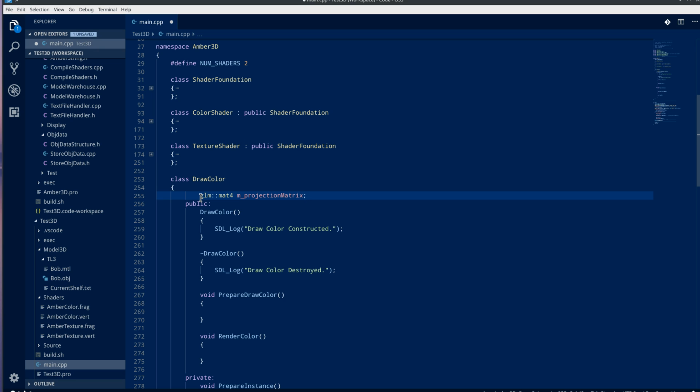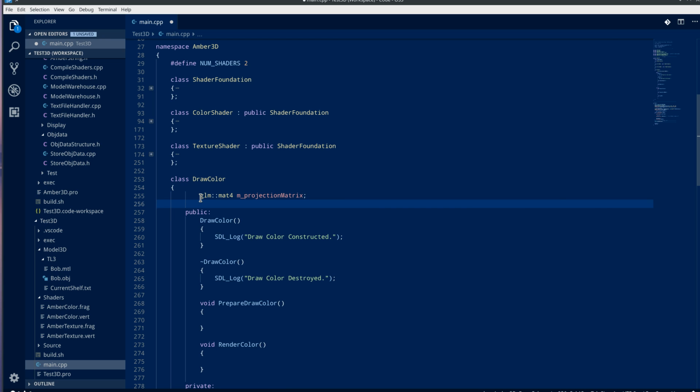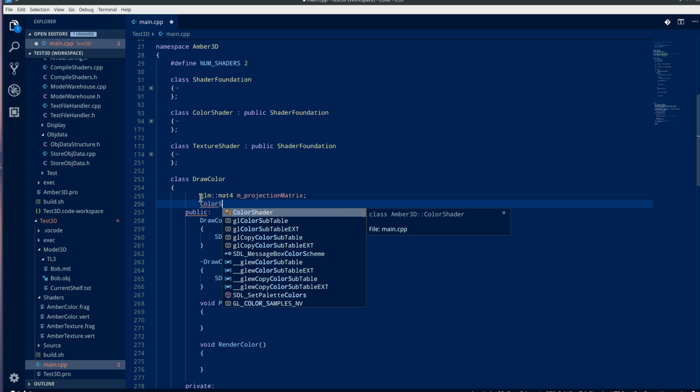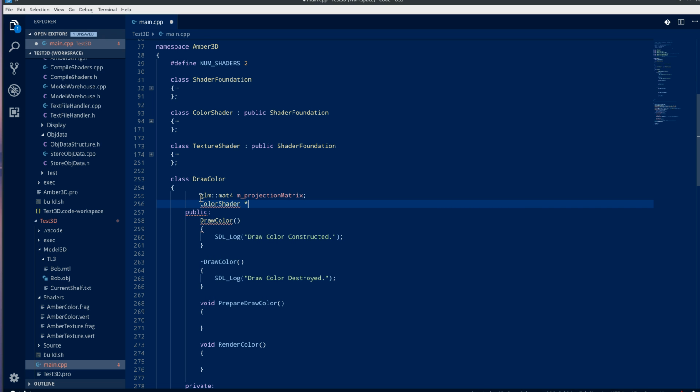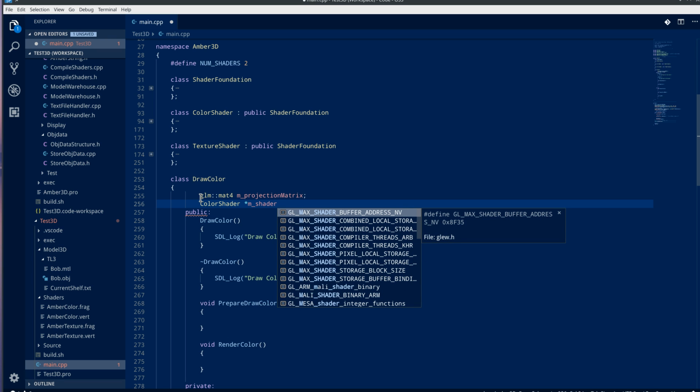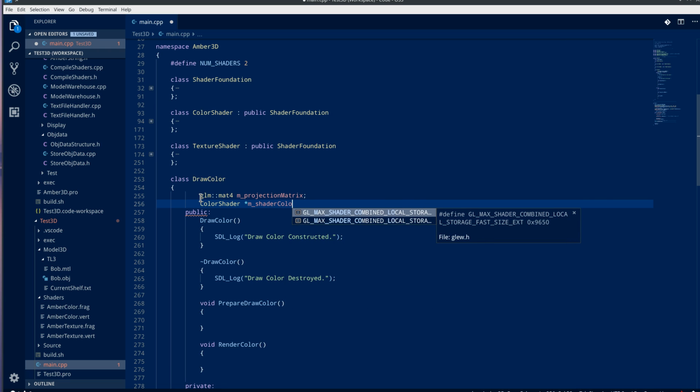We're going to need the shader, but that might help. And that will just be color shader, won't it? Yeah. I'll call it color. I'm not going to leave that just as shader.